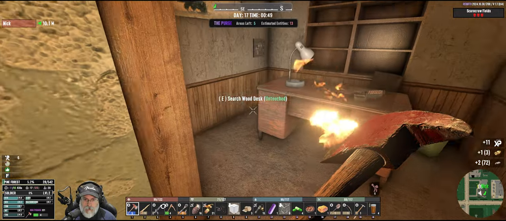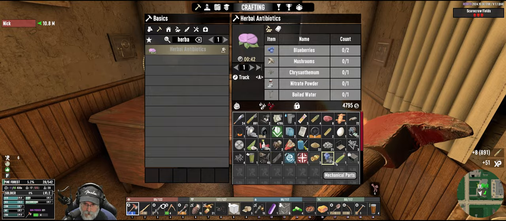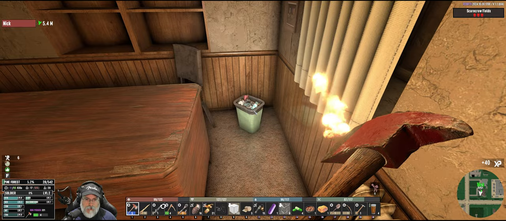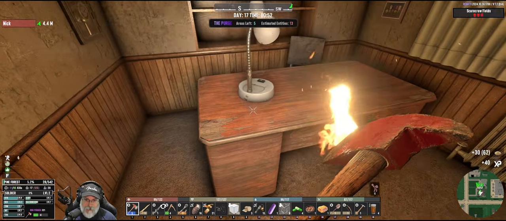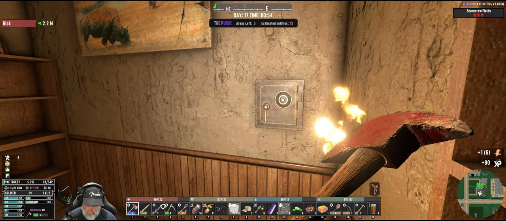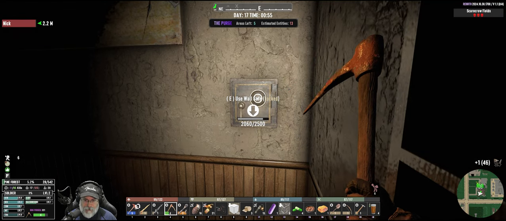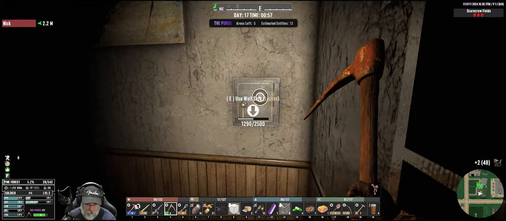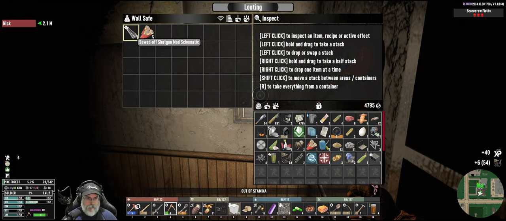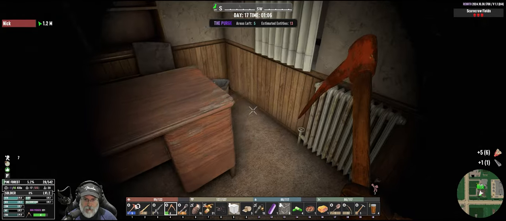There's a safe. Oh, are those armor piercing? Nope, guess not. Nick, your footsteps, man, they're killing me. Alright. I don't have any lockpicks on me. I should probably make some, but it won't take too long to break through this. Alrighty. And I think that's it for in here.